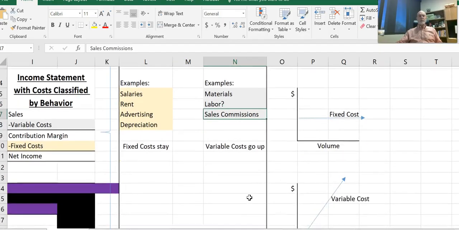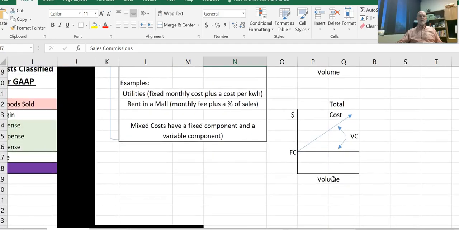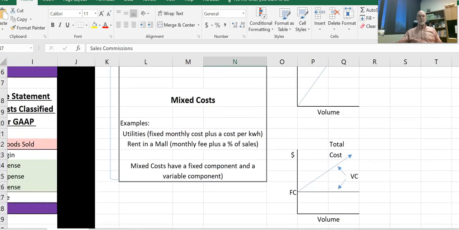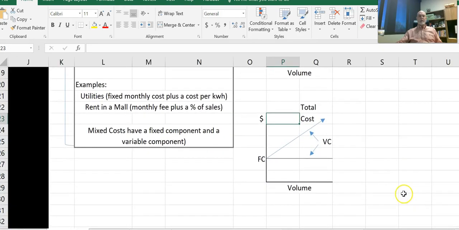So in total, when you add your fixed cost and your variable cost together, you're going to have a picture that looks like this. Again, let me see if I can enlarge this a little bit. So you've got your fixed cost. On top of your fixed cost, you'll have your variable cost. So the variable cost is actually the additional cost, and that top arrow is indicating where your total costs are.